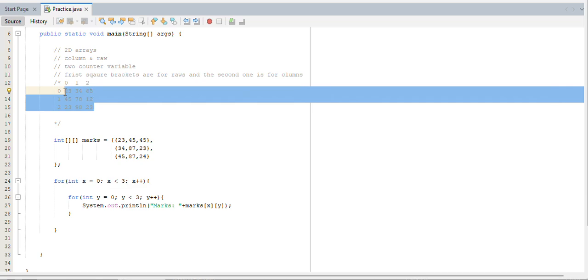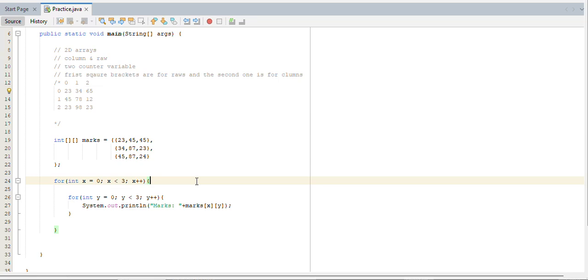I've never tried it out. Two-dimensional arrays are best when it comes to displaying certain scores, numbers, or names in a table format.